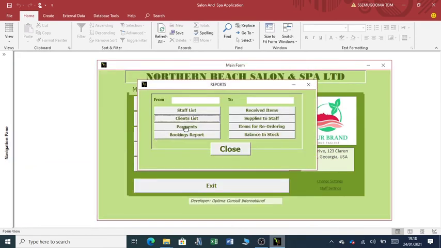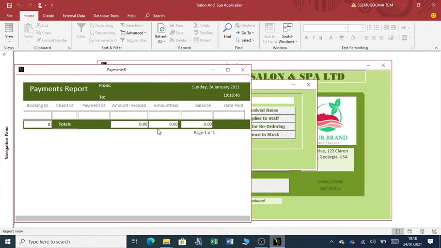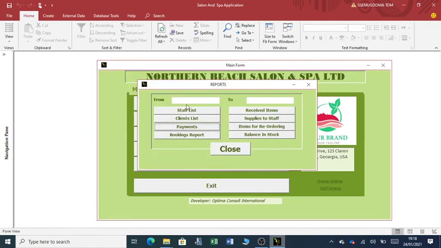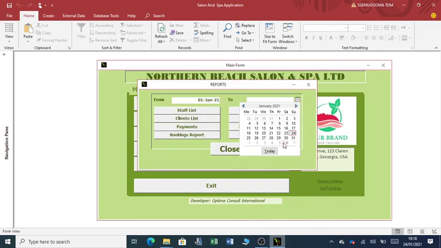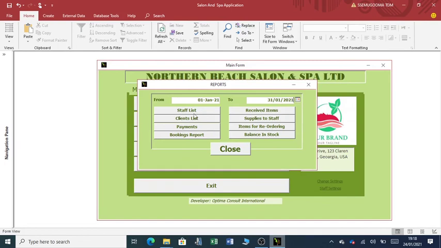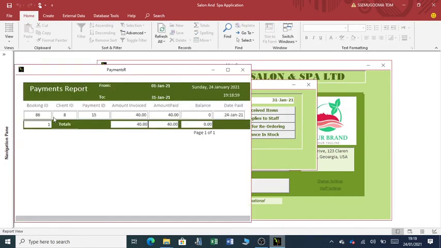These are the payments so far received, but you have to pick a date, maybe from 1st January 2021 to 31st. We want to see payments. See, we received payment from a client whose booking is 86.